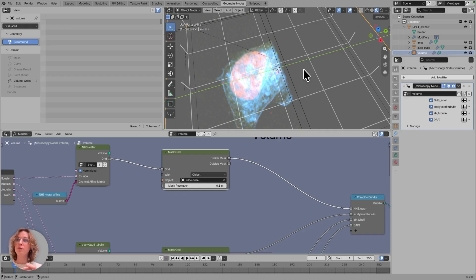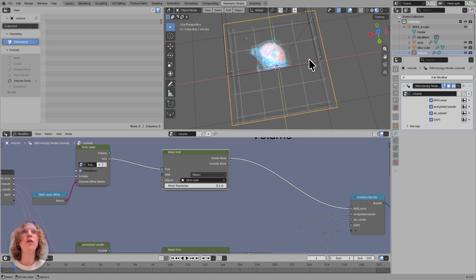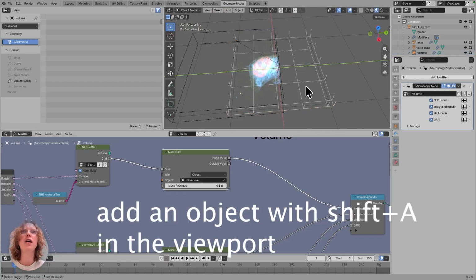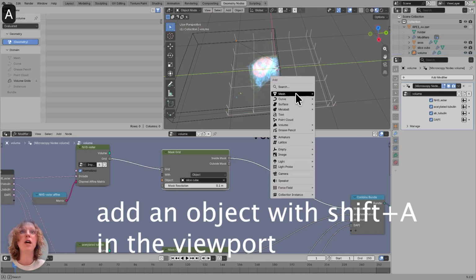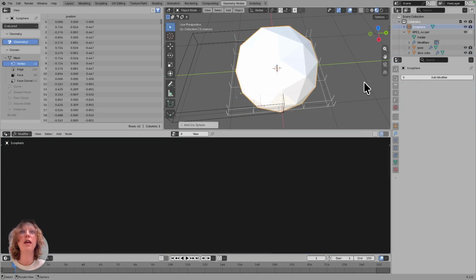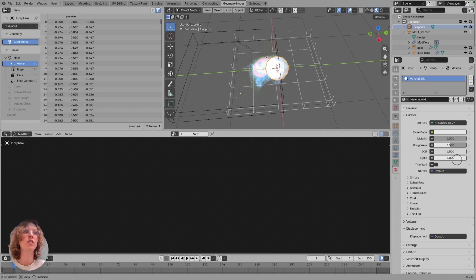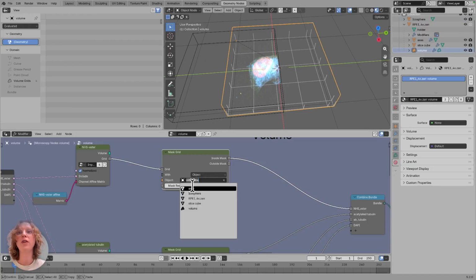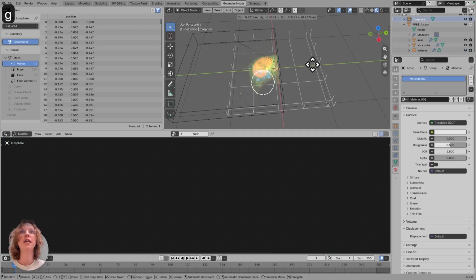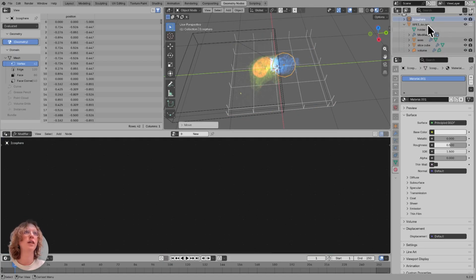The only real difference with this is that we can now also put in an object that is not a box. So for example, if we want to put in a sphere, like an icosphere, and I want to make this transparent by turning its alpha down, we can go into the volume and redirect the NHS ester visualization to the sphere instead of the box, and we can see that we're showing only the data inside of our object.